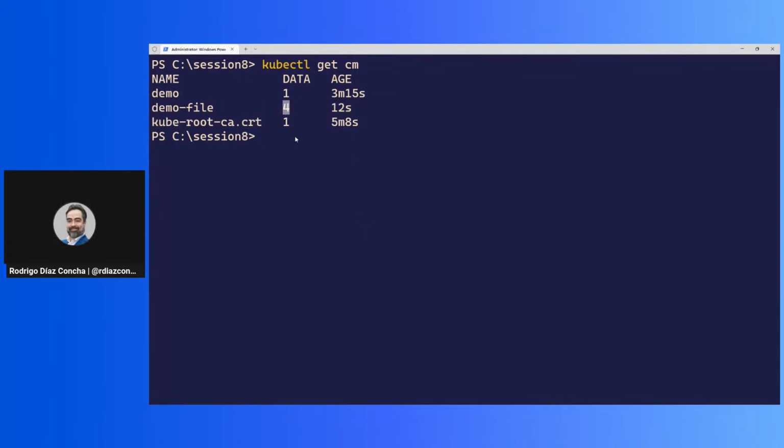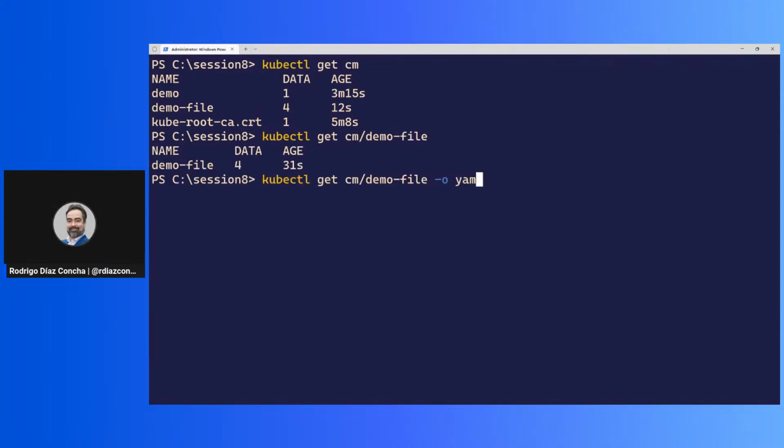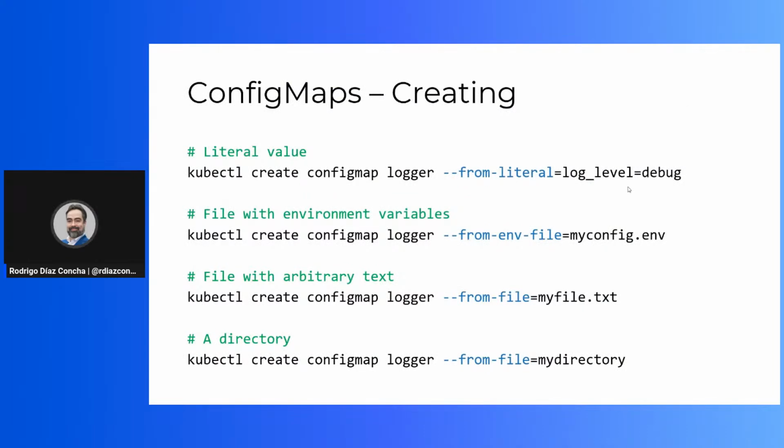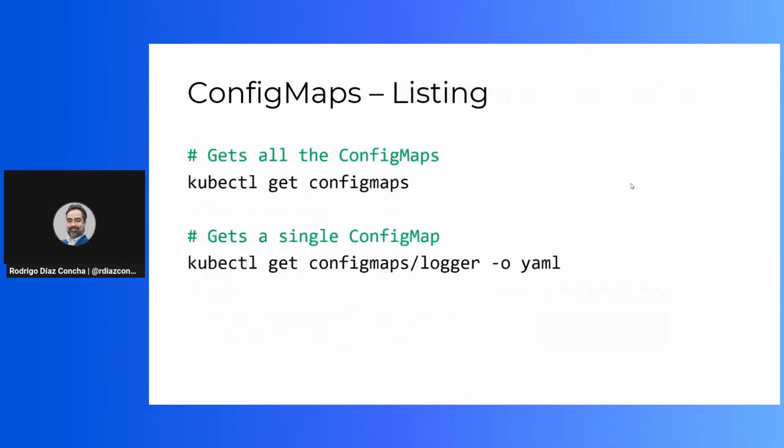And it has 4 key value pairs, and I can do this, get config maps, demo file, and output YAML, so I can see that name, only in, series and session were successfully uploaded to the config map object. Okay, so very easy stuff for creating those key value pairs that I need in my applications, right?